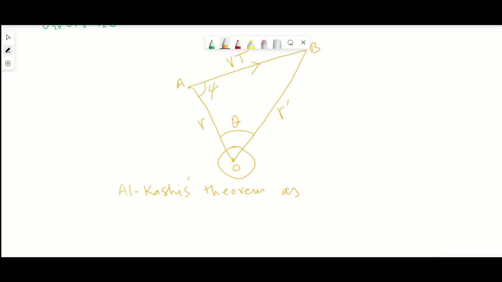as, keep in mind that we are trying to establish the existence of Tahir angle, and its importance as well at the same time in understanding Islamic physics. Okay, so Al-Kashi's theorem as below on triangle OAB. Okay, so r prime square is equal to r square plus v square t square minus 2 r v t cos phi. Okay, so we have Al-Kashi's theorem.